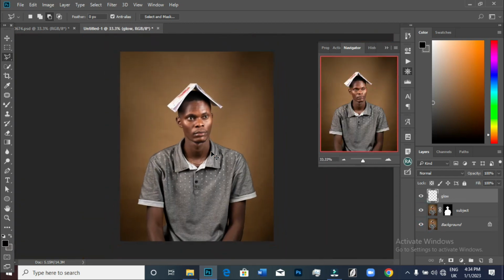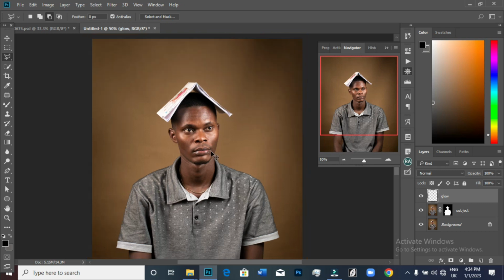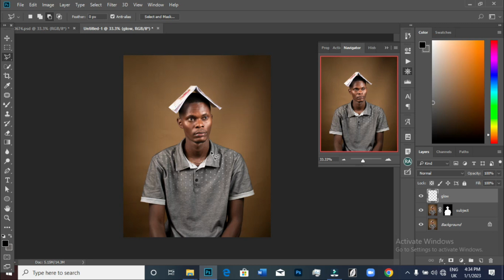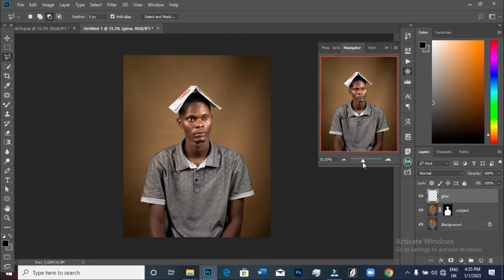I'll zoom this out. So the next thing I need to do, of course, you know that before something can glow very well, some parts of the element have to be in shadows, because there is no glowing without shadows. In other words, if my environment is not dark, there's no way the glowing effect is going to be very pronounced, because the light will be overshadowing it. So let me just turn this off for a while.